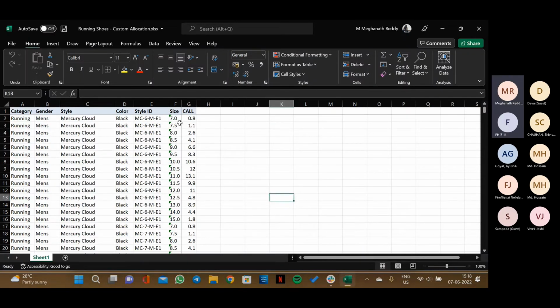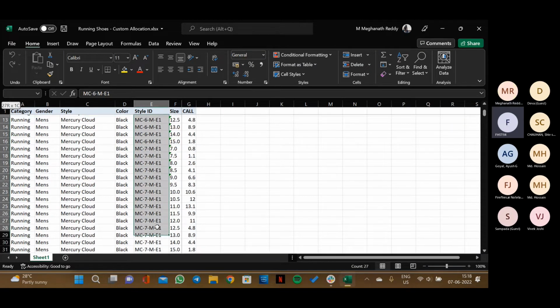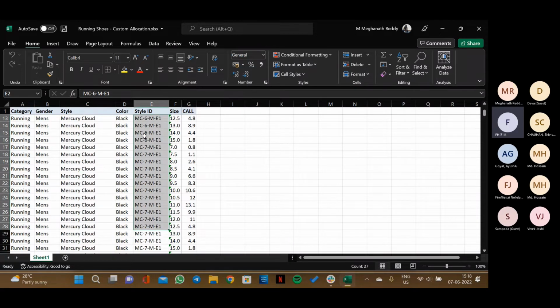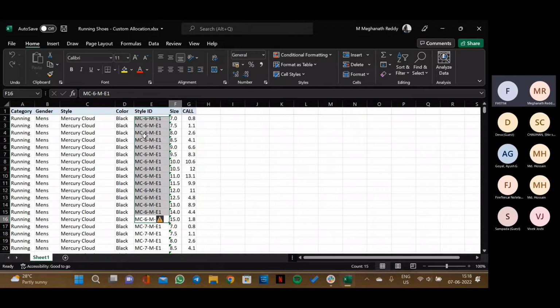Now, if you look, we have this particular style ID. We have 15 different size sets available, and then we are giving the allocation for each of the sizes. You can see for size 10, size 11, these are the faster seller size sets, so we have given higher allocation. Now, the total contribution of all the different sizes in this particular style is 100%. So that's how the allocation can be specified, and we can say that if we want to buy 100 units of a certain style, then we need to be buying 10 units of this, 13 units of this, and so on and so forth.